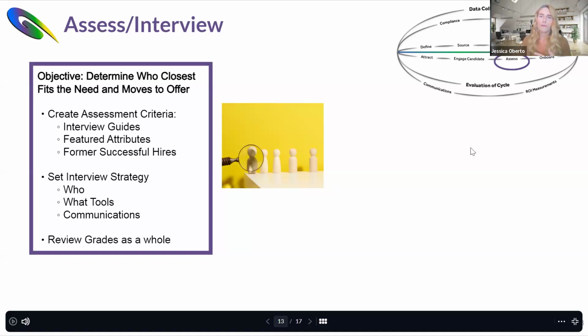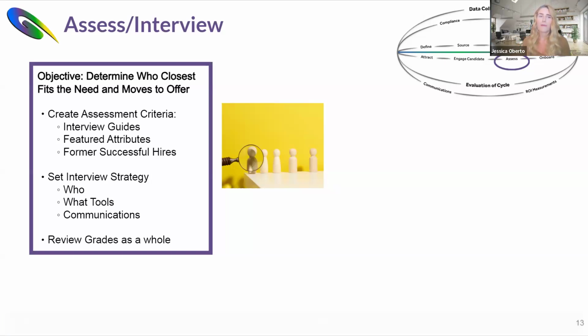So will these be Zoom meetings, team meetings, on-site? Are we using assessment tools to evaluate the candidates? And communication. So as we're moving through the communications piece of the interview process, who is responsible for that? Typically, you may have a recruitment coordinator that's managing it, but it's really important to keep those communications timely so everyone's on the same page and the candidate doesn't have a bad experience, your hiring manager doesn't get frustrated, and most importantly, that you're not losing time as you're looking to get to a hire.